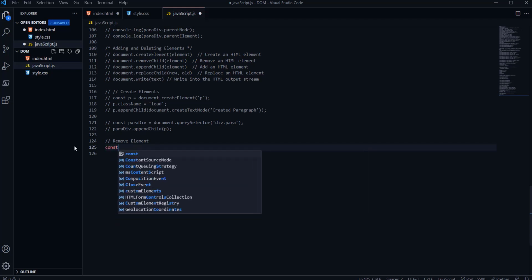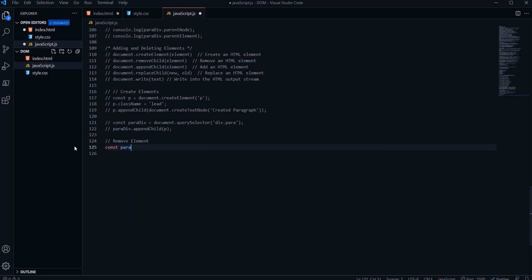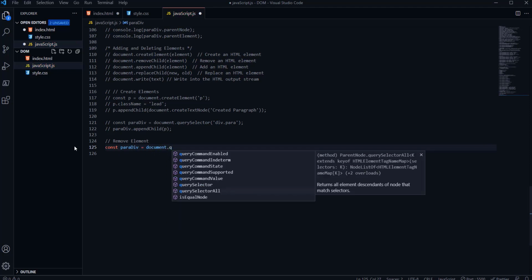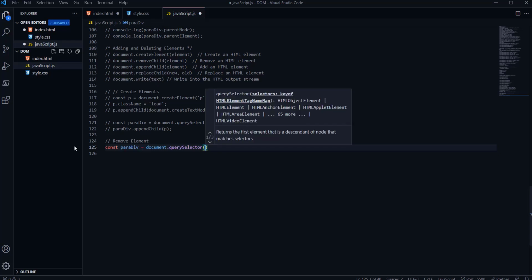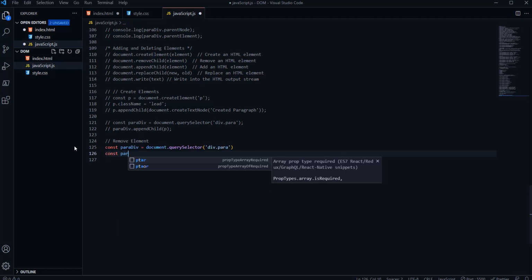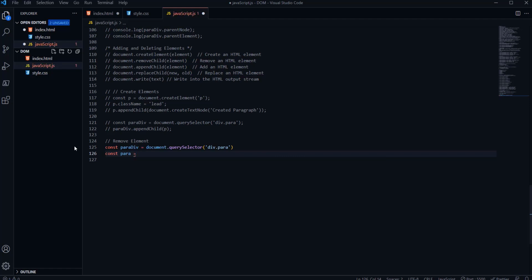So we assign our document, and we div selector, document dot query selector, and with div dot a file, we also select our paragraph. Please select that, and we put our paragraph.